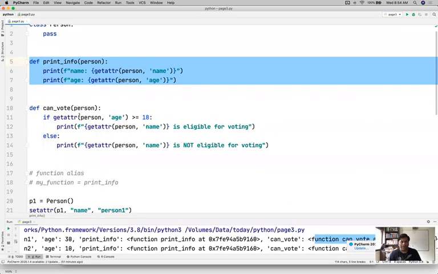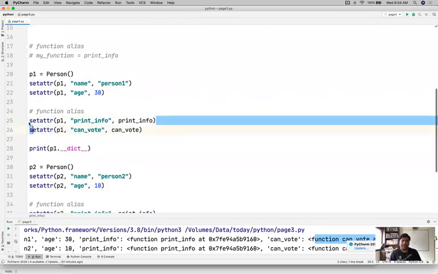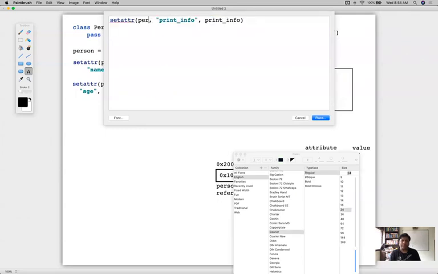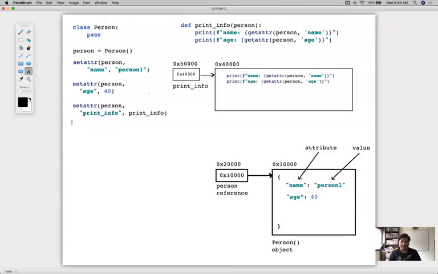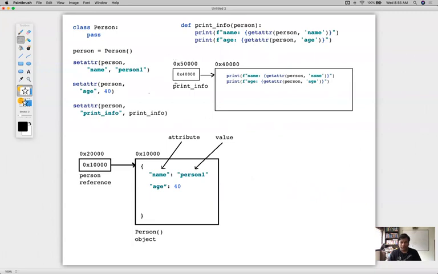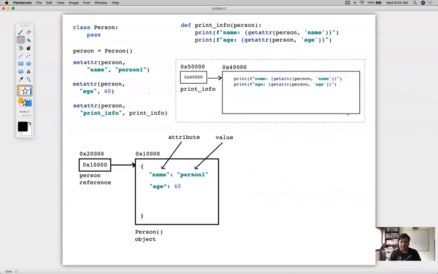So the moment you add this code here, you say something like setattr p1, with a small change. Instead of p1, I'm going to make it personal. And the moment I say that print info equals print info, see what happens here. So probably you are going to say setattr print info. And the moment you say that, this is what you might see in the memory. Just a sec, let me arrange it a little bit so it will be easy for you to understand what is going on. Hopefully you'll be able to see it now.